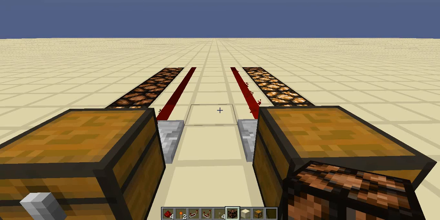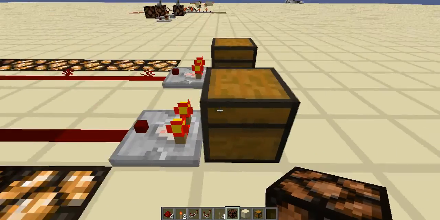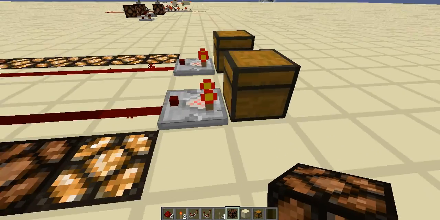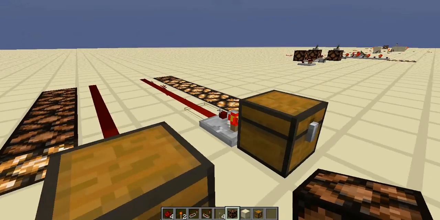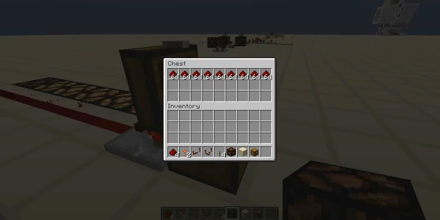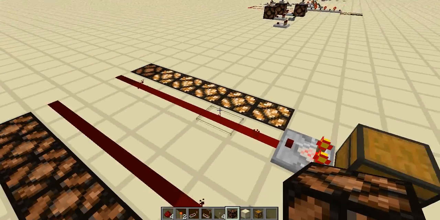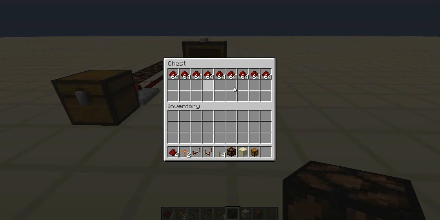One last thing I forgot to mention about the comparator is it'll get signals from storages. So for this storage, I just have 1 stack, and it will give 1 output. For this storage, I have a row, and it will give 5 outputs. So it's based on the percentage that something is full.